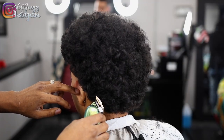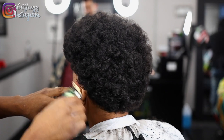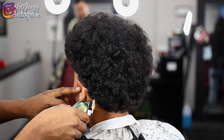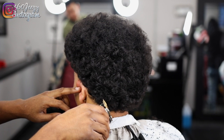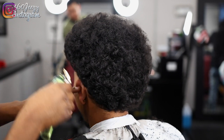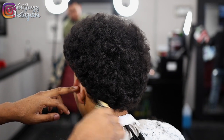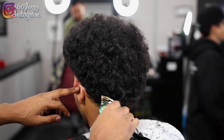So my client doesn't want a taper in the back, he just wants a line up in the back. So right now I'm using my balders and just clearing out that bulk at the bottom, kind of clearing it out, shaping it up to reveal the lineup. So when I do put in that line, you won't have any hairs hanging over, basically just covering up the lineup. So I'm just clearing out the bulk so it could be revealed.